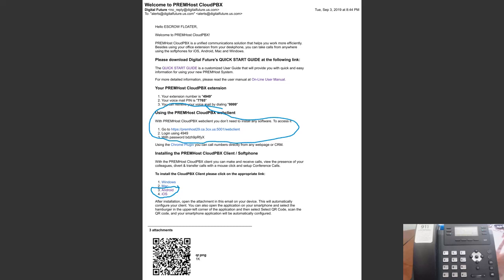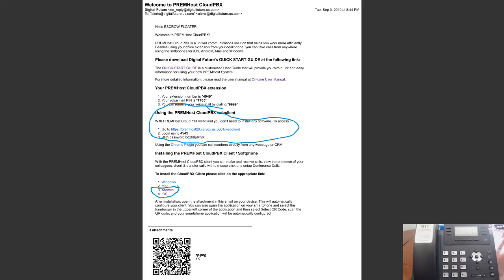Oh, okay, great. So basically, guys, it's like being at your desk phone, but using your computer or using your cell phone. So if you're making and receiving calls through the soft phone app on your cell phone, people are not getting your cell number. It's like you're at your desk phone. So that's the beauty of it, especially if somebody works part-time from home or what have you.